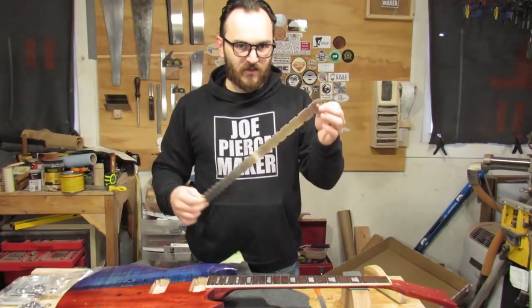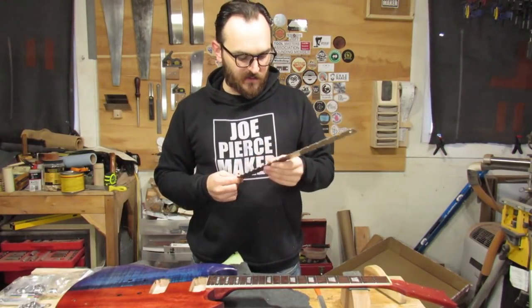There are notches on each side of these to fit different scale lengths. I got this one, I think, on Wish or somewhere. I got it really cheap, but it works pretty well.